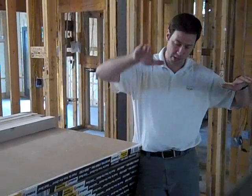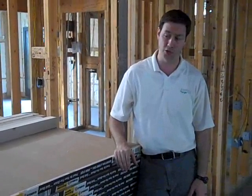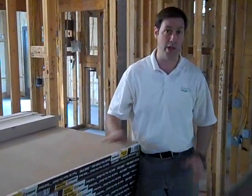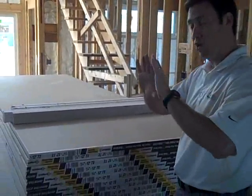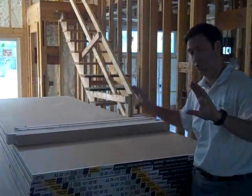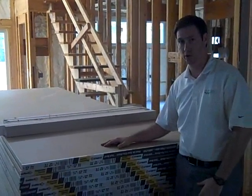It gives a much stiffer sheetrock. You have less chances of that sheetrock bowing between your joists, your ceiling joists, especially if they're on 24-inch centers. However, I'm a big fan of using five-eighths inch sheetrock everywhere in the house. When we frame the house with traditional lumber — although we are using finger-joined lumber most of the time, which is much straighter — this five-eighths rock just smooths over any small inconsistencies between those studs. It gives a much straighter, much better finish quality job.